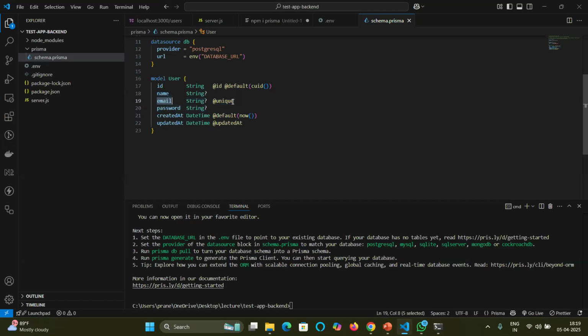Again, you can also see something like unique here. For the email I have the unique option. The unique option is nothing but the email should be unique for every user. Why? Because if we take two persons, they won't have the same emails, right? They have unique emails. That's why the email is even the unique identity of the user. So we are just enforcing unique emails.